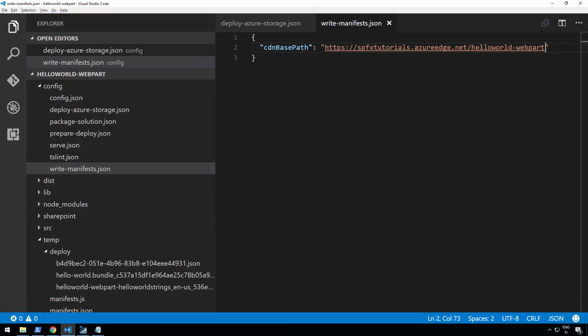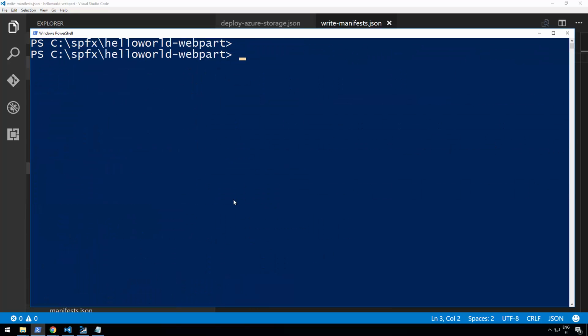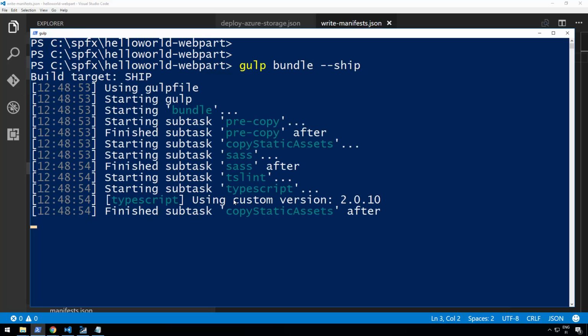And then we can repackage the solution. So let me go in my command prompt. And then I'm going to run gulp bundle --ship. This is going to repackage or refresh the assets.